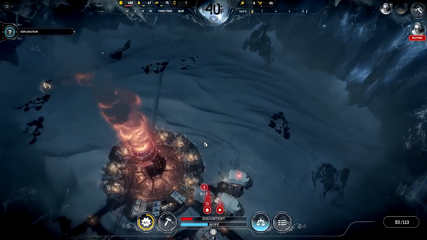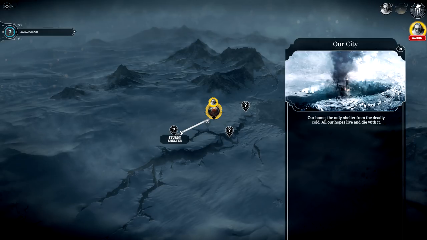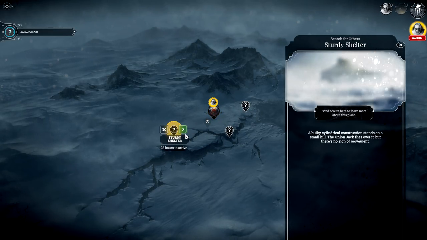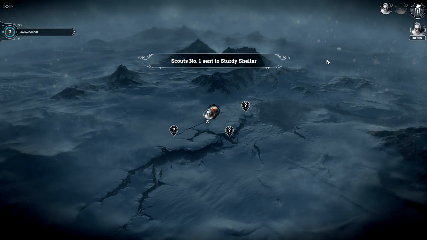All right. Okay, so we got our scouts waiting here. Let's not have them resting on their laurels. Let's see, observatory, a gloomy cave, or a sturdy... Let's check out the sturdy shelter, right? It's the furthest one away, too. So we're sending them on out again.